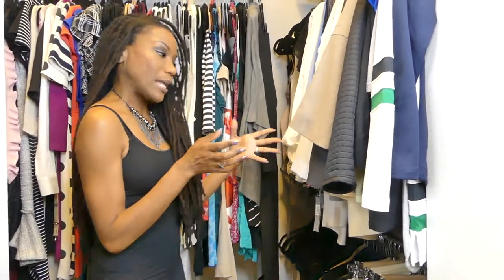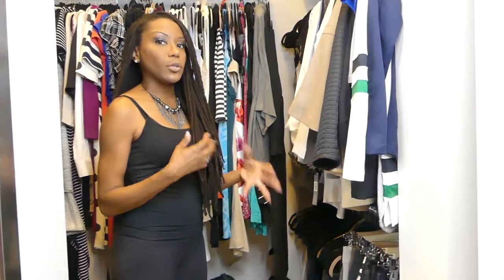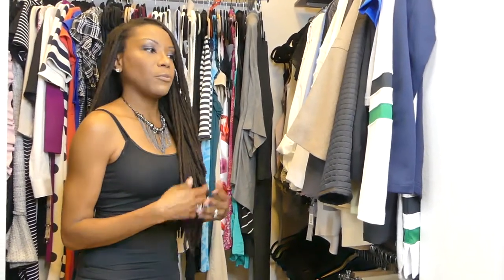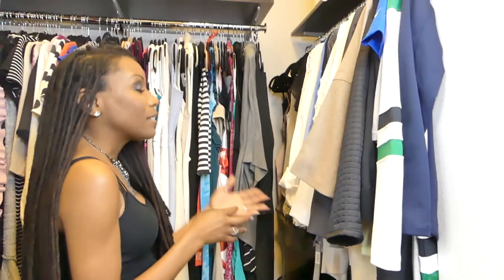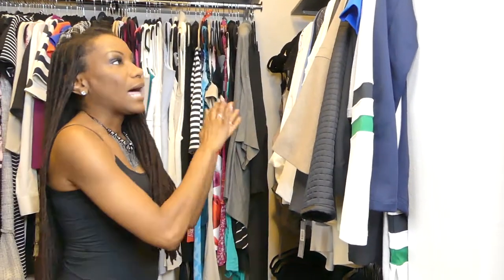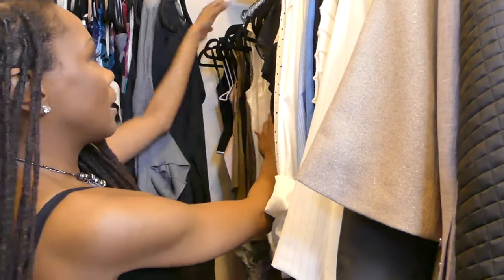When I'm putting my closet together, what's really important to me is being able to find my clothing quickly, and the only way I can effectively do that is through meticulous organization. You only have to set it up once, and as long as you keep putting clothes back where they're supposed to be, it should be easy to maintain. What I do with my closet — and my clients' closets when we do a closet edit — is that I merchandise my garments, meaning I put like pieces together, just like merchandising clothes in a department store.